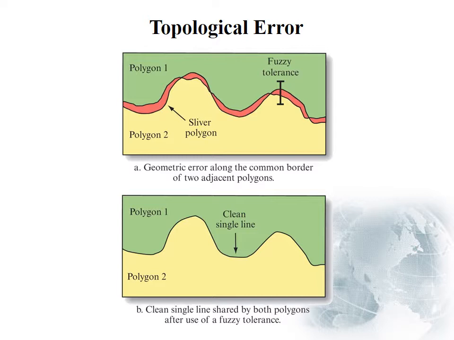Sometimes we don't have any choice. We wind up with a data set that is filled with these sliver polygons and other artifacts from different geoprocessing techniques and simply digitizing, and we just need to clean them up and then live with it. But if you're producing the data yourself, you should be diligent and careful and produce as accurate a vector tracing of whatever's out on the landscape at the time you're doing it. Do a good job first, and then you don't have to worry about cleaning up the mess later.